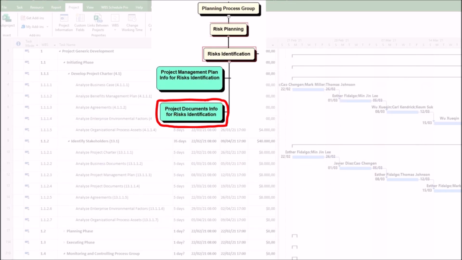In conclusion, to say project documents are important is an understatement. They are essential. A risk identification process that does not rigorously review key project documents is, first, superficial because it will miss risks embedded in the project's details. Second, reactive because it will only identify obvious risks, not those hidden in assumptions and constraints. Third, ineffective because the risk register produced will be incomplete, providing a false sense of security and undermining the entire project risk management knowledge area.